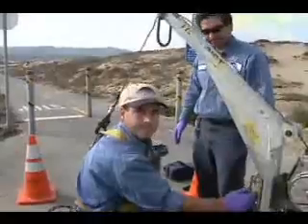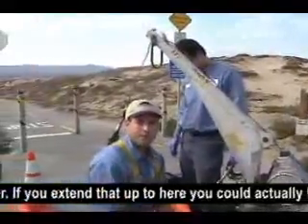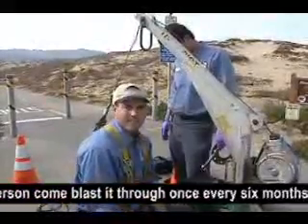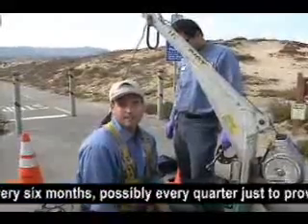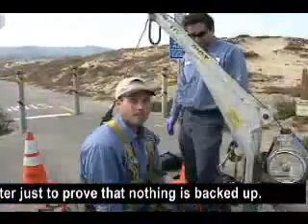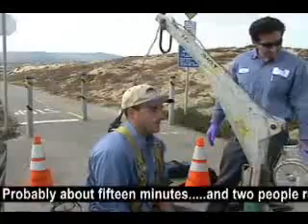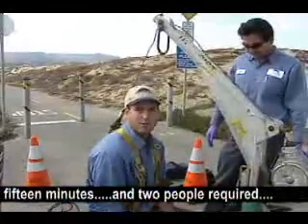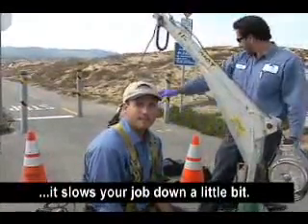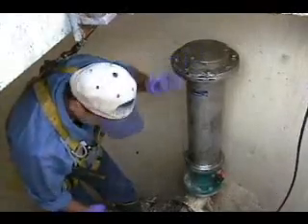Would you still have to do the confined space entry for the ARI to this degree? Not if we hook up the flush water and extend that up to here — you could actually have one person come and blast it through, maybe every six months, possibly every quarter, just do a routine inspection. In addition to the actual cleaning, how long does it take to get ready for confined space entry? It's probably about 15 minutes, and two people are required. So it slows your job down a little bit. So you're looking at about 25 minutes without the confined space prep.